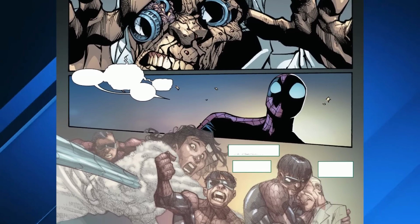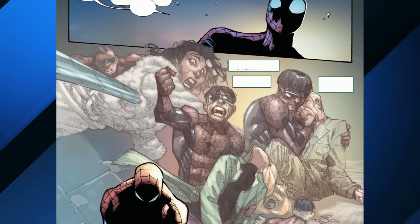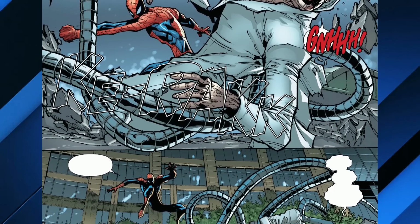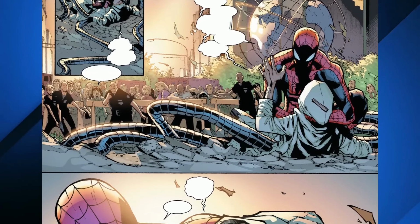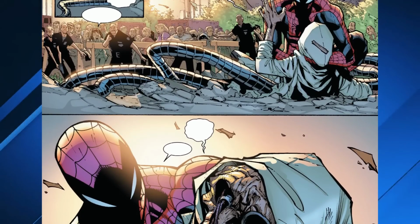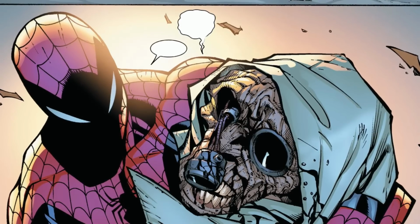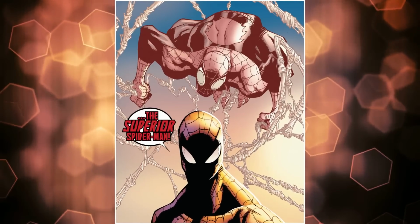In a later issue of the Amazing Spider-Man comics, a dying Otto Octavius swaps bodies with Peter Parker and leaves him to die. Peter goes after Otto, and the two even have a brutal fight, but this eventually results in Peter's death, and it goes down as one of the most iconic farewell scenes in Marvel Comics history. When Peter Parker dies, he makes Otto promise that he will continue to live on as Spider-Man now that he has assumed his role, and this even resulted in the creation of the superior Spider-Man.